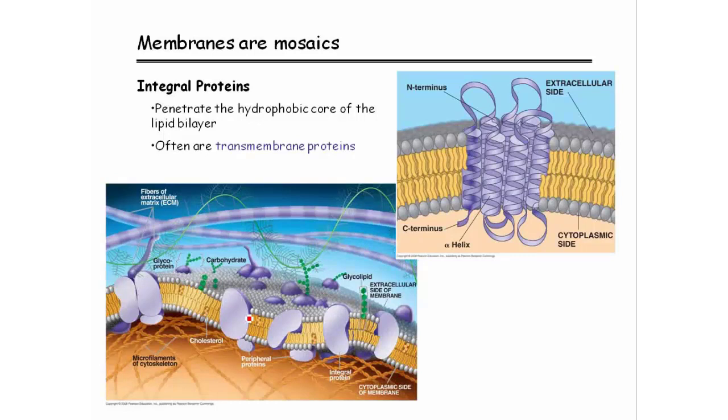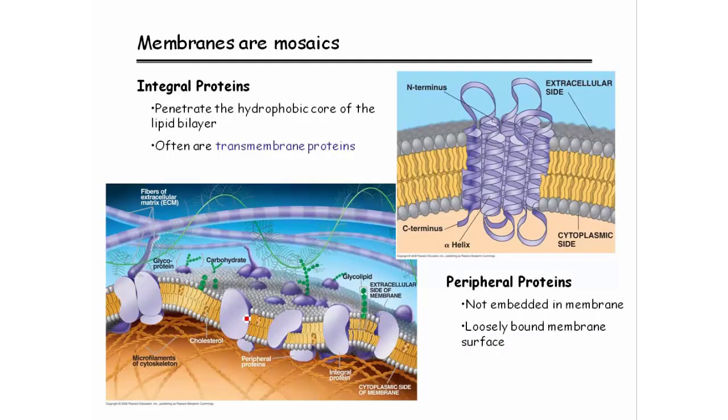So these, if they're running from one side of the membrane to the other, we call these transmembrane proteins. The transmembrane proteins, because they're kind of exiting on both sides of the membrane, a lot of times they can tell the inside of the cell what's going on outside the membrane, or they can help to move molecules across that membrane. In addition to the integral proteins, we also have the peripheral proteins, and the peripheral proteins would be the ones that don't touch the hydrophobic layer at all. So generally speaking, these are going to be hydrophilic or polar on the outside, and they would just be loosely attached.